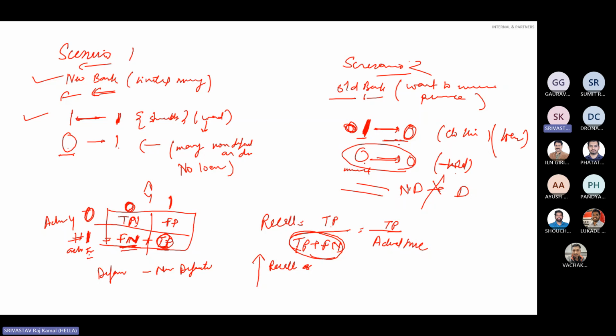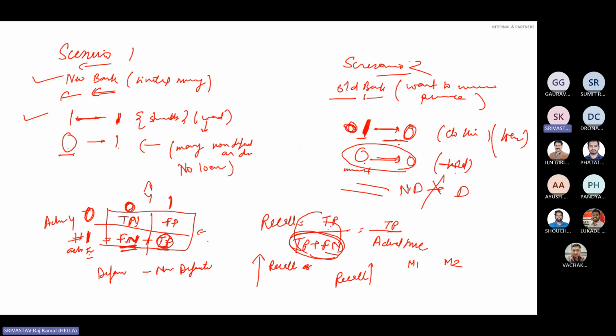When you want to reduce the false negative, by this formula, if we reduce this number, this whole term will increase. The lesser the denominator, the higher the whole value. So recall will increase. While comparing your two models M1 and M2, if my focus is more on reducing the false negative, I do not want my actual defaulters to be predicted as non-defaulters. I do not want that. So in this case, I want a higher recall. This confusion matrix always helps us do that.